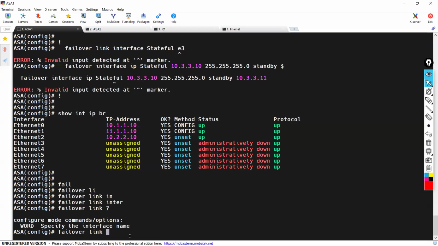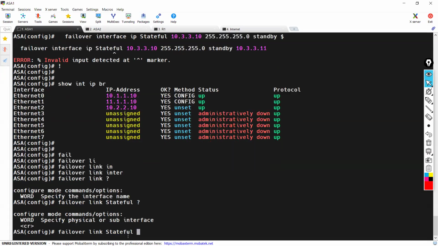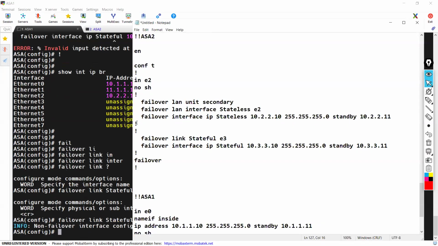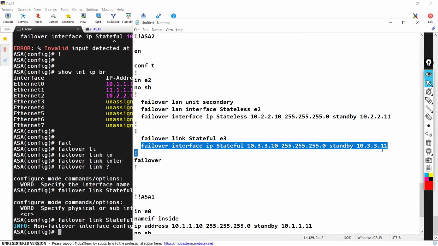You will directly give the name stateful and then the physical interface E3, like this. Then you will give the IP address.